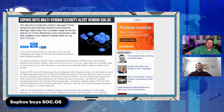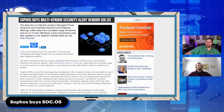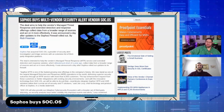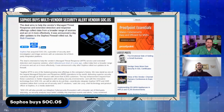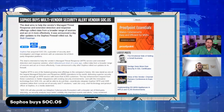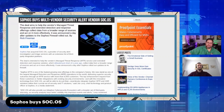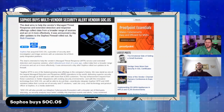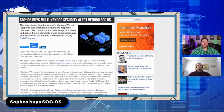Stephen, when the vendor is offering the services that the MSP may offer, we're not talking about should they, we're just talking about they do. I can see a play where the MSP may be concerned that maybe they're stepping on toes, or maybe there's an opportunity for the MSP to say, this is something we can offer we didn't offer before without having to worry about expertise. What's your take on this?